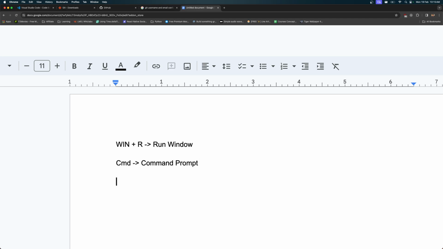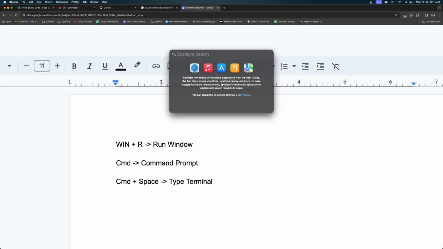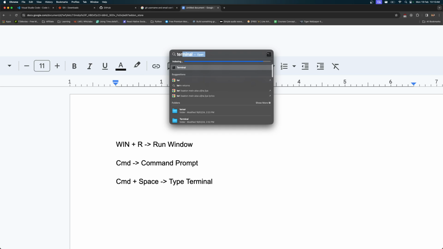If you're using Mac or Linux, press your command key plus space and type terminal to open up your terminal. That brings up the terminal, something like this. See, something like this.